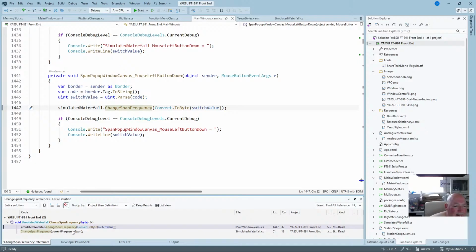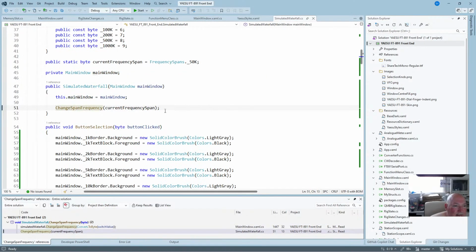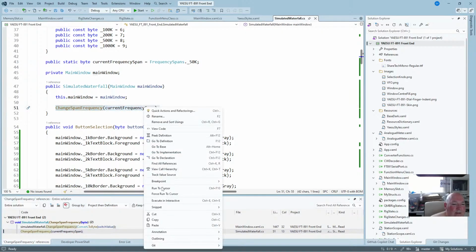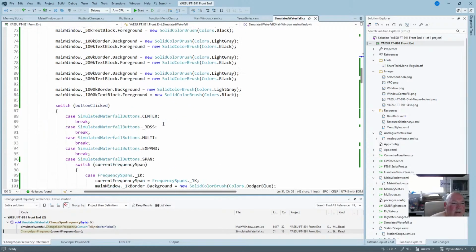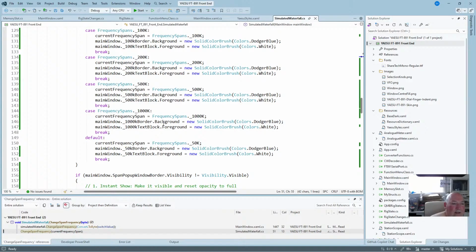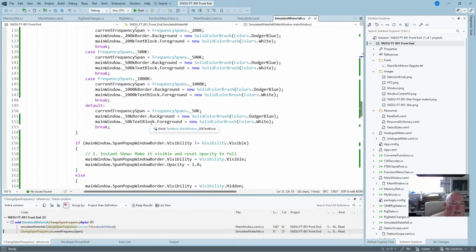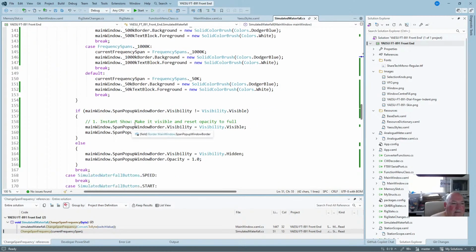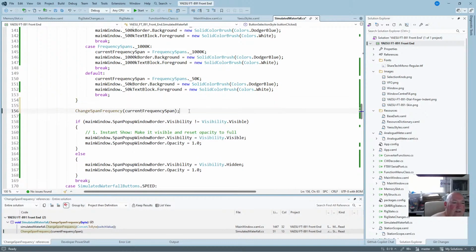So we do it there, and when it's loaded, that's the problem. We're missing that. So we need to go down to the button when it gets selected. Yeah, we're getting the visibility, but we're not actually setting it.